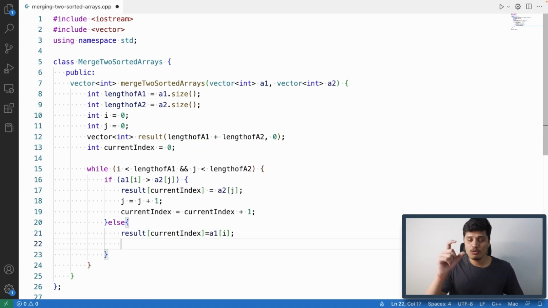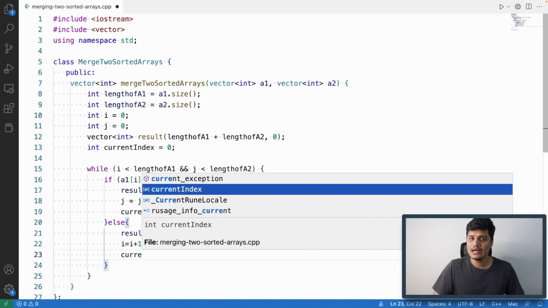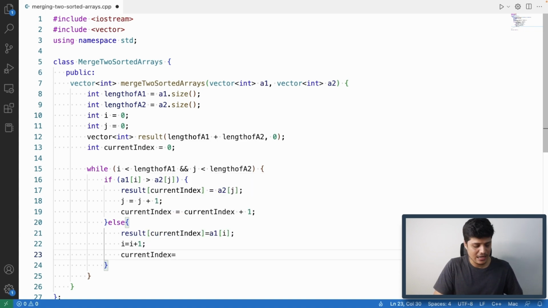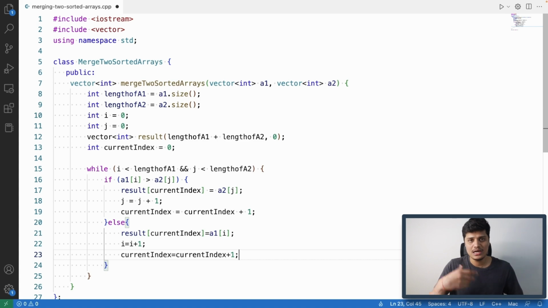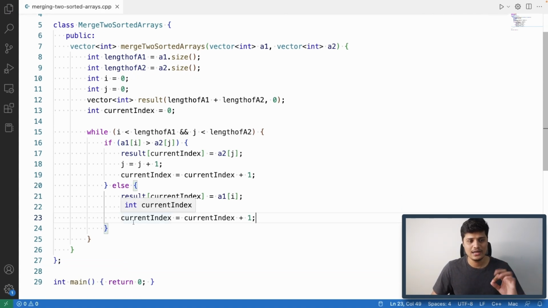Okay, since we have moved the element at ith index into the resulting array, we need to move on to the next element in array 1. To move on to the next element, I'll simply increment i by 1, and since we have already filled the current index with the value from array 1, we need to increment the current index also by 1 so that the next index gets filled with the appropriate value in the later iterations.